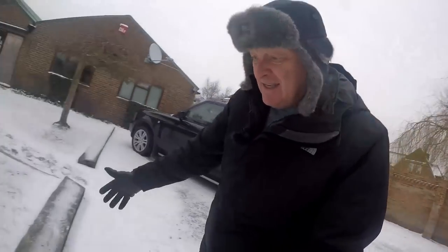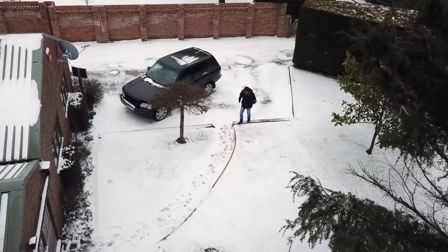It's not warm, it's -5. Look, there's tons of snow around and all that kind of thing. There's a blizzard blowing. It's real brass monkeys weather.